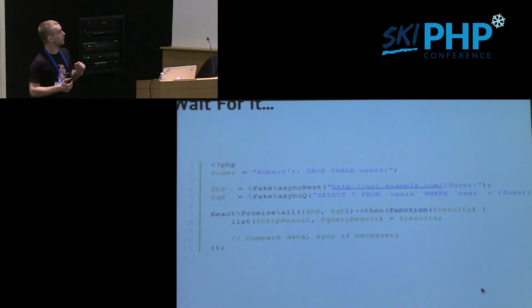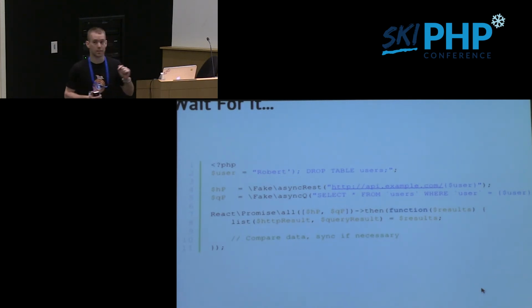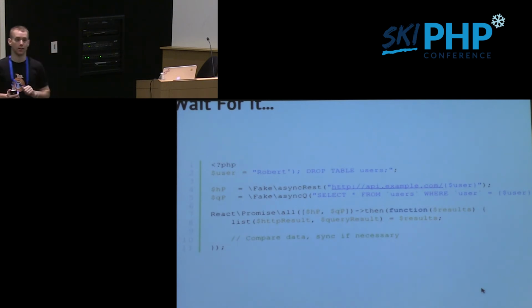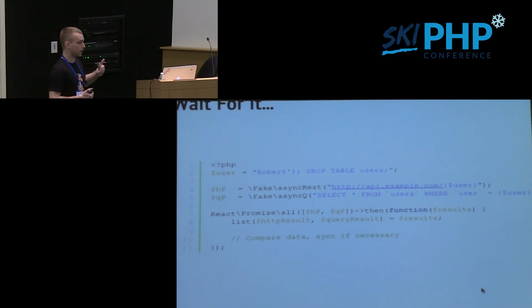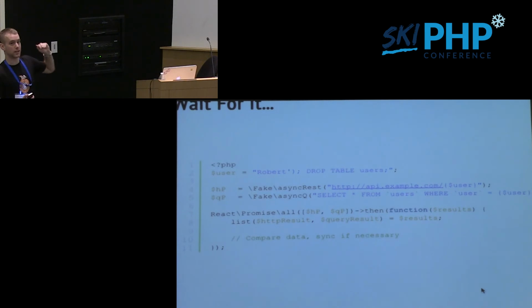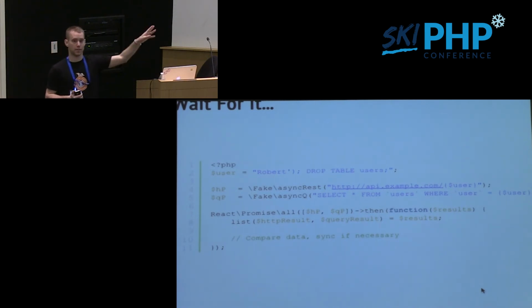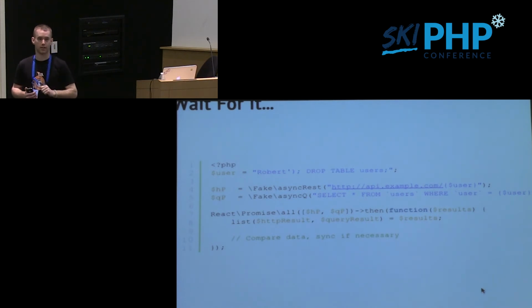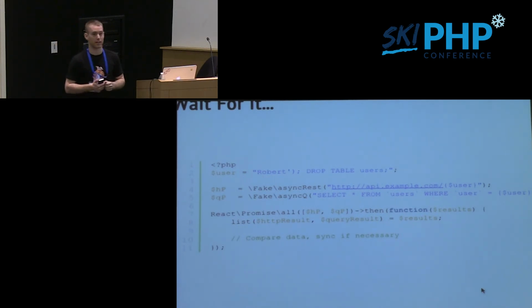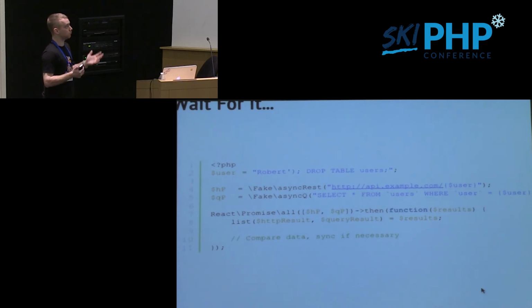Now, this is very good because the HTTP request and the MySQL request can both be executed at the same time. Remember earlier, from when I said, oh, wouldn't this be bad if the database blocked and just ran through? Well, this is running through because we expect it to. So we put out a request to an HTTP server, and that takes time. And immediately we put out a request to the MySQL server, which takes time, and probably less time. And we don't know which one's going to finish first. And we don't want to manage state either. This could be 3 or 4 requests. And we're going to handle them all at the same time. We let the promise API of all say, when you're all done, then we do something. And this is a much cleaner API than trying to manage all the state yourself.